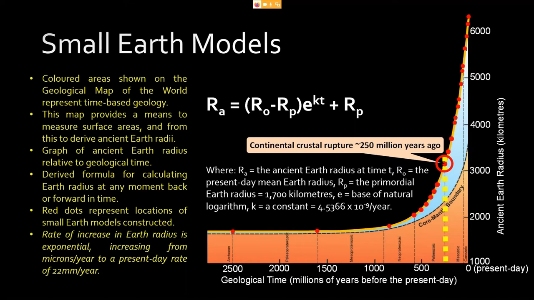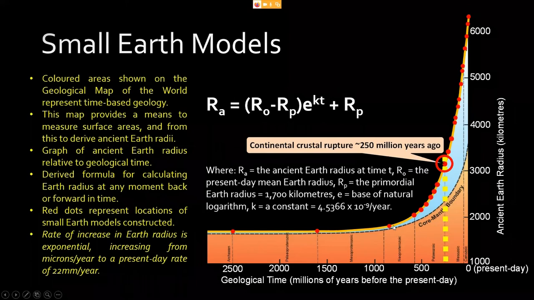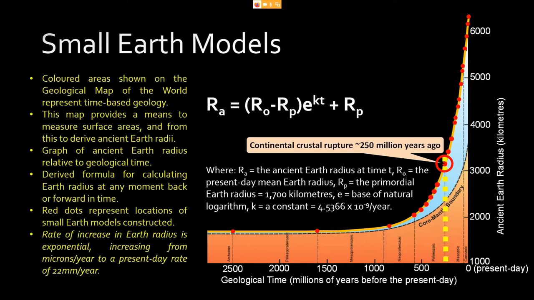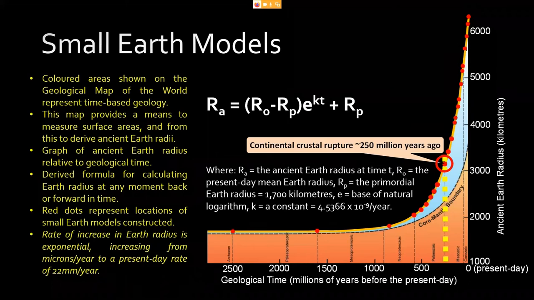From this graph, it is clear that crustal development is an evolving process, intimately related to changing earth radius, surface area, and surface curvature over time. This process commenced during the early Archean, some 4,000 million years ago, within an extremely long period of slow to steady continental crustal stretching. This stretching was then followed by a period of steadily increasing crustal stretching, leading to crustal rupture and finally to breakup of the ancient Pangaean supercontinental crust around 250 million years ago to form the modern continents and oceans. This entire process was unimaginably slow and protracted, matched only by the unimaginably long-span geological time available since original formation and stabilisation of the earth.